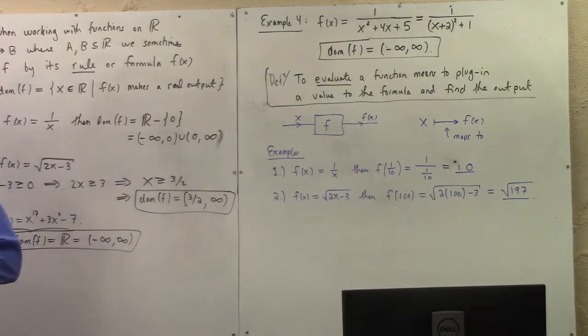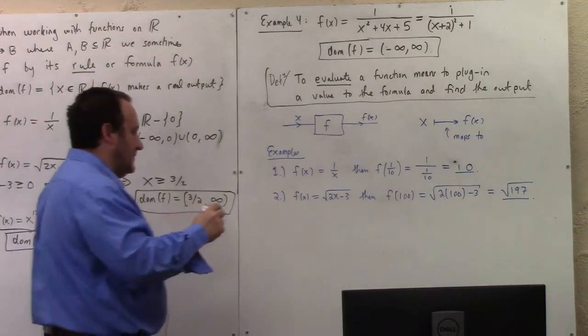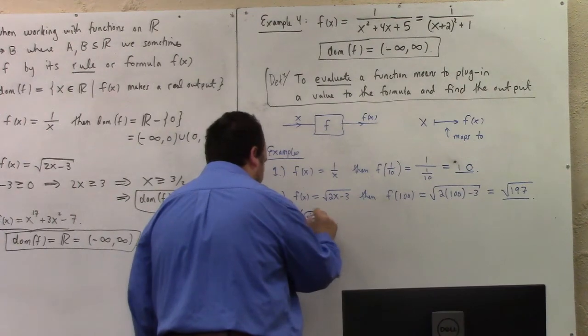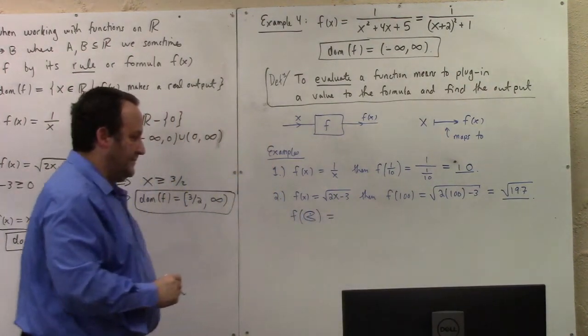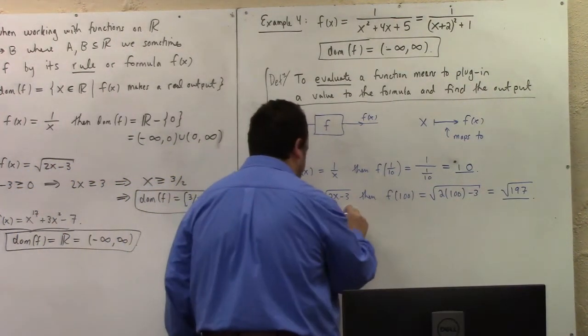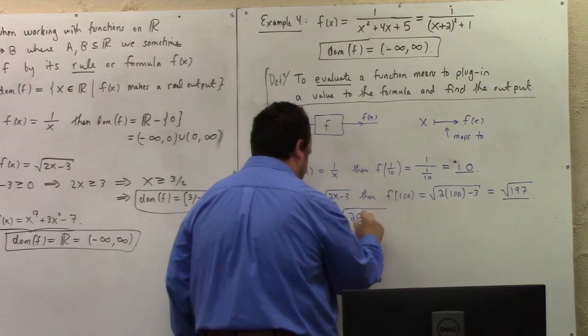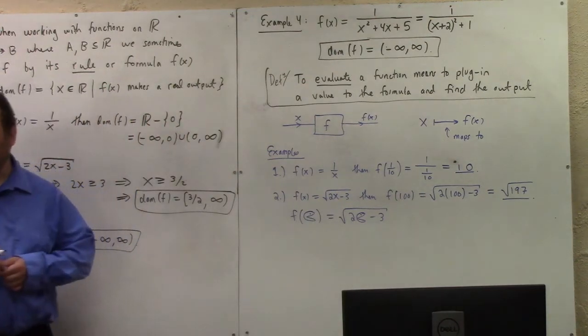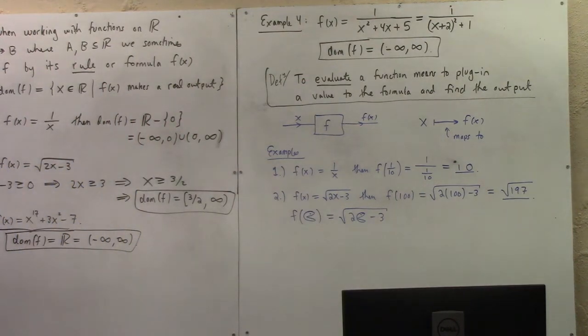But we can also evaluate functions at symbolic expressions as well. So for example, if I was to say calculate f of Pac-Man, what would that be? That would be the square root of twice Pac-Man minus 3. So sometimes we have questions where we're asked to symbolically evaluate a function. In fact, that happens a lot in calculus.